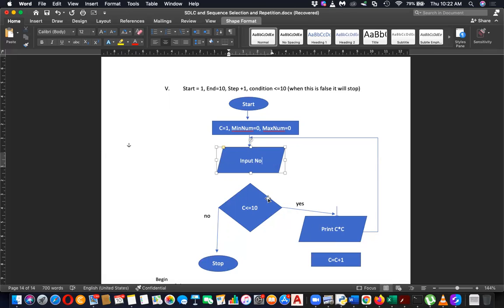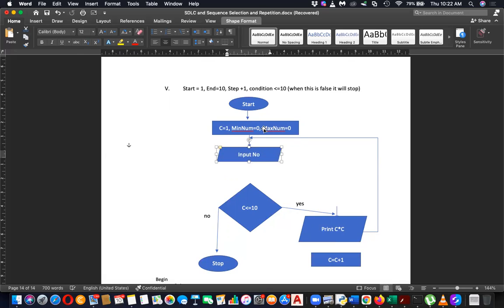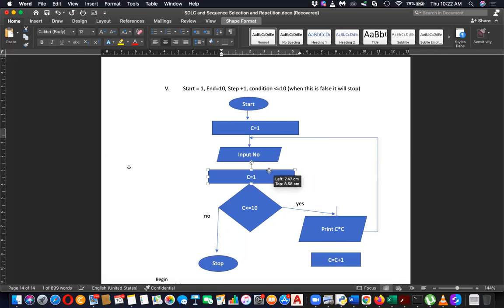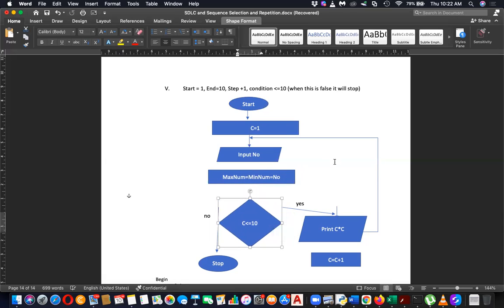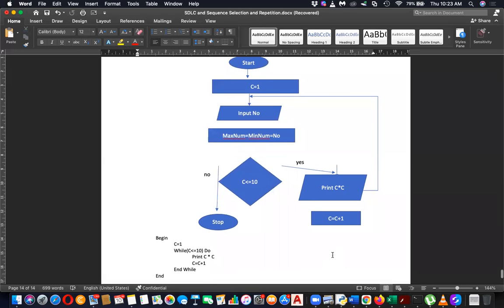After inputting the number, rather than saying 0, if there's only one number, the maximum is that same number, and that is also the minimum. So max number equals min number equals this number, because if there's only one number, that is the maximum as well as the minimum. Correct or wrong?